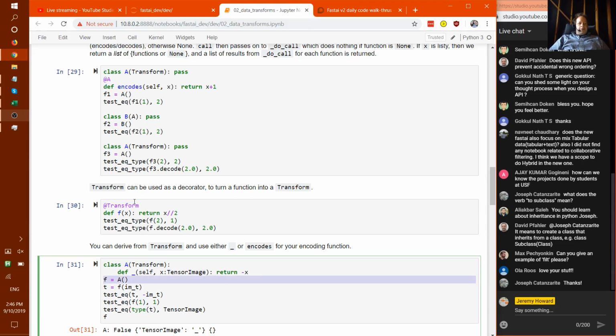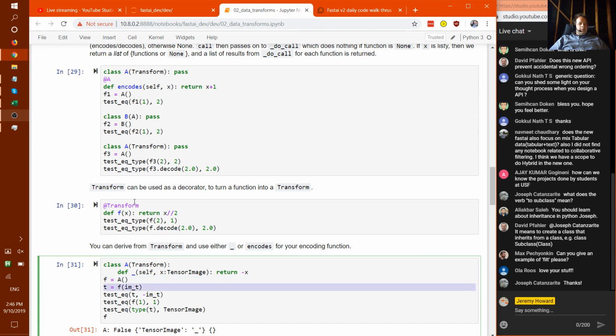So here's the test. We're going to create one of these A objects, and we will call it. We should end up with a negative number, assuming that this was something of type tensor image, or else if we pass something which is not of type tensor image, in this case an int, nothing should happen at all. Also, when we do this, we should not be changing the type, so we check that the type is still a tensor image.